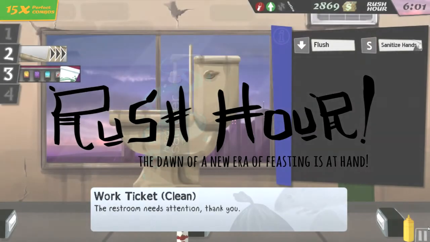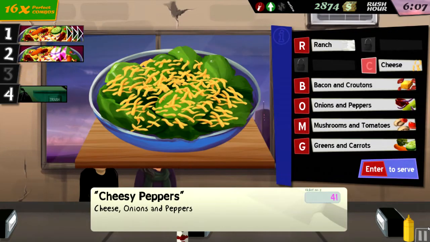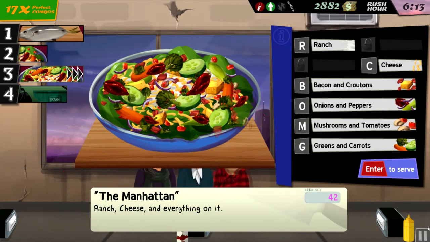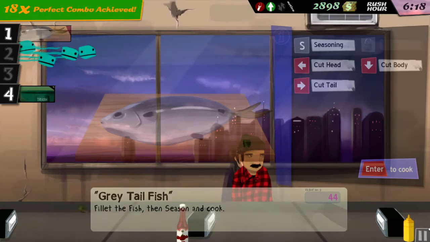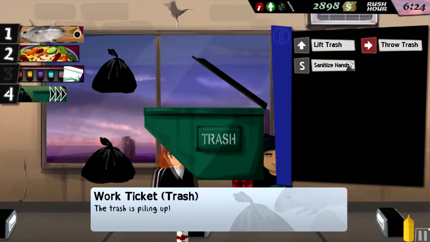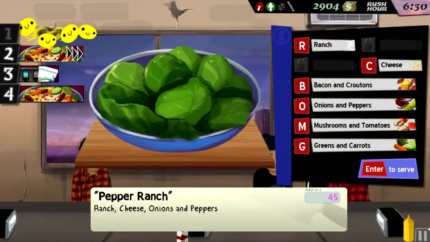Ooh, flush. Three, a small tea with ice. Cheese, onions, and peppers. Three is ranch, cheese, and everything. Two is just the... Four. I don't know what happens if you don't get the trash out. It has to be bad things though, right?